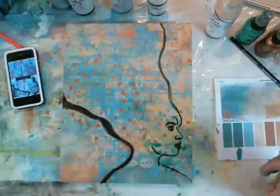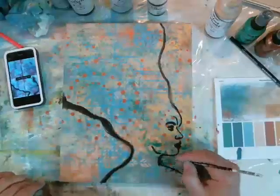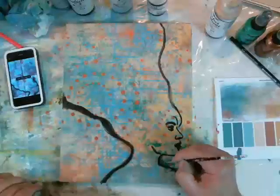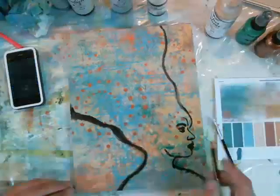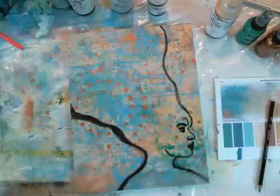Pan pastels would work for the smudgy effect. Sure it would. I have enough on my brush that I can even... Gelatos would work for that too. I gotta get this out of here.